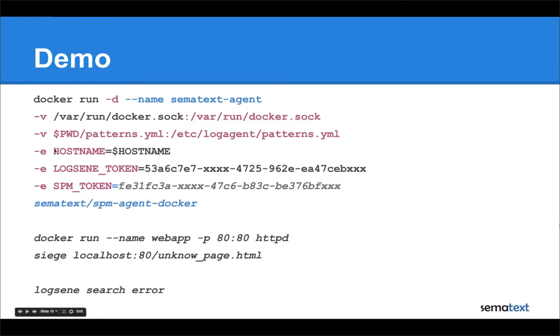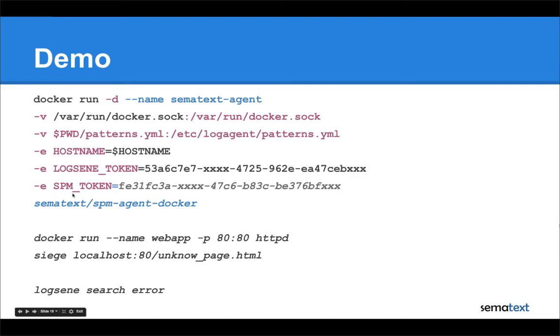And we pass the host name. The reason for it is this log collection runs in a container, and normally we would then see the host name of the container. So we give a host name parameter, so it can send us the name of the Docker host. And as destination for the logs, we specify a unique key for each Logsene application. If you register to Logsene, you can create an application, and then you get this long number, which is a unique access token for your Logsene application.